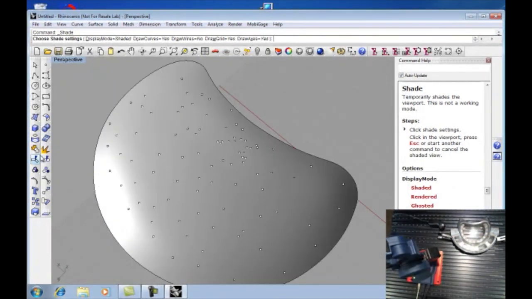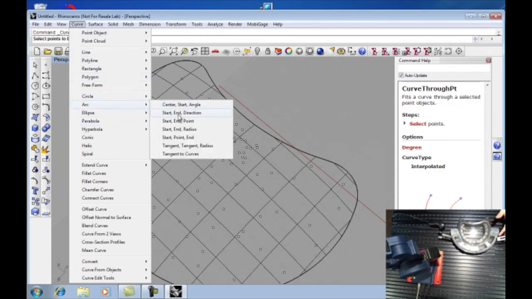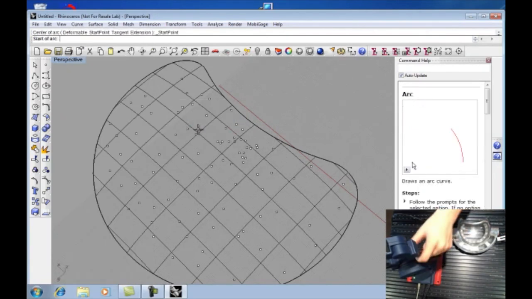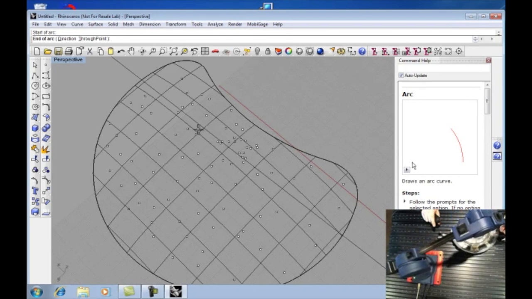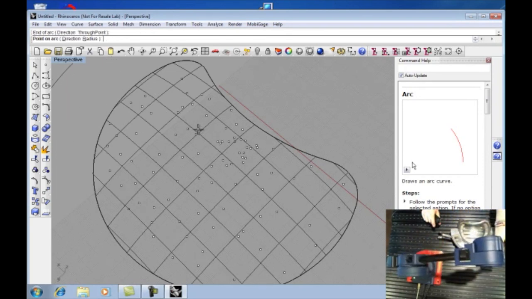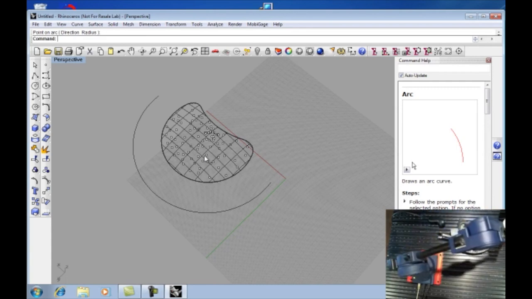All right, so let's say that you are looking for more CAD information. So you want this outside profile and you want to create a solid model and extrude that. What we can do is come into any feature that is inside of Rhino. Let's say we want to create curves, then an arc, and we'll give it start end point. Okay, so now we'll come over to the side of this part, give it the start, give it the end, and give it a point in the middle. And if I zoom out, you can see that we created this outside profile.